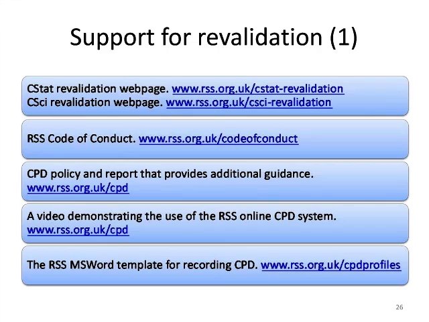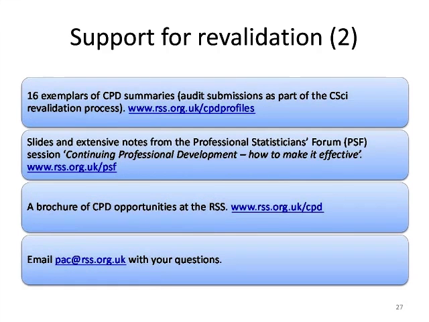www.rss.org.uk/CPD, and then from there, that web page contains all the information that's mentioned in the video, and then from there you can access the RSS online system. It takes you through the My RSS menu, and then you get to it straight away. The RSS MS Word template can be found on a web page called CPD Profiles, and that is a simple template to use. And I've already mentioned, if you use that format, then that captures all of the information required for revalidation.